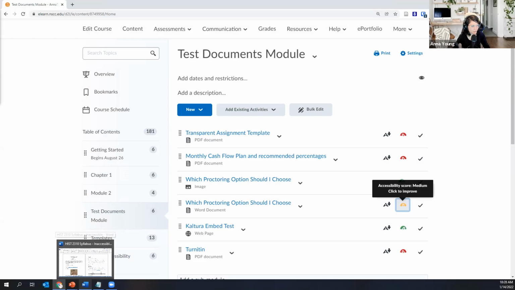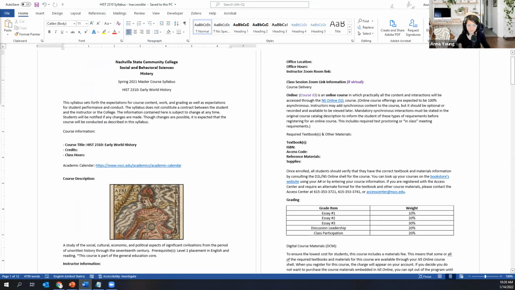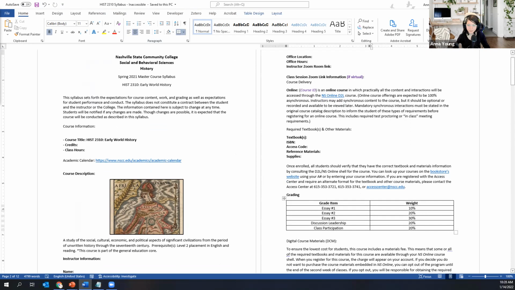One thing that the accessibility checker in Word might not be catching is the table header issue. So I've got a table here in this document. To correctly format a table for accessibility, you want to make sure that the header row is defined. That means that this is the header of the column, because otherwise the screen reader isn't going to realize that grade item and weight in this example table is actually the title for the entire column. It describes all the contents of the column beneath it. So we need to define this as the header row.